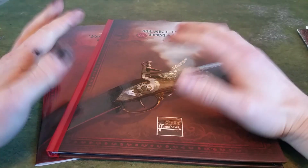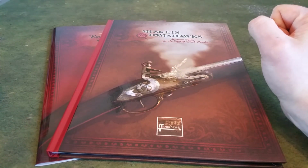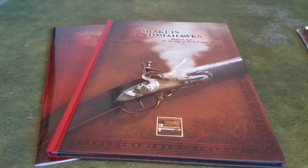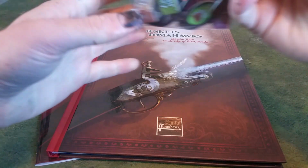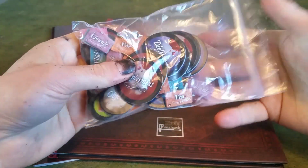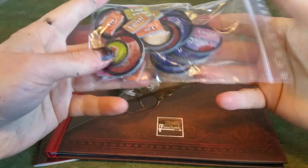So what we'll do, this is going to be more of an overview than a review because I've not played the game yet. I've only just received it. In fact, before I forget, you also get tokens with this game. Before, you had to print them out from the sheet at the back of the book. Now it comes with tokens. On one side is French, the other side is English.